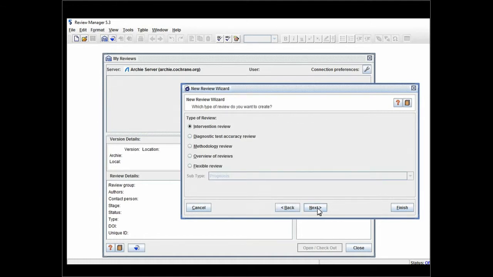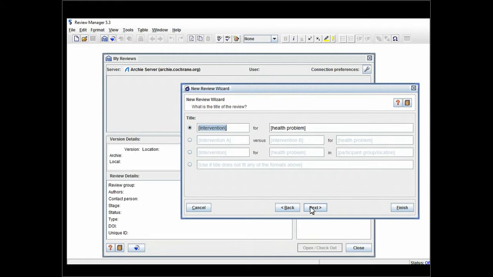And here you have to decide what type of review you want to create. Even if you're looking at an association, you can always click on the intervention review type and enter the information in terms of odds ratios, means, and standard deviations. So the intervention review as a type creates a format for the writing process, but for the forest plots it will look the same. Click on Next.